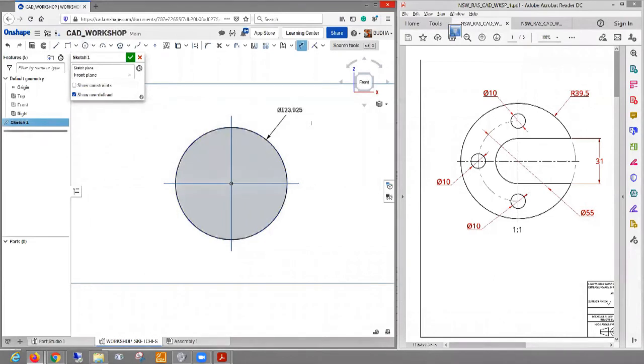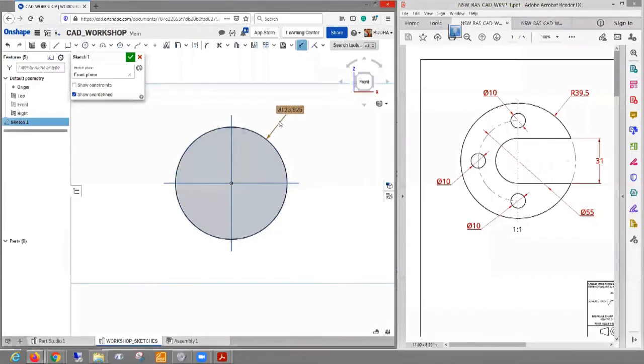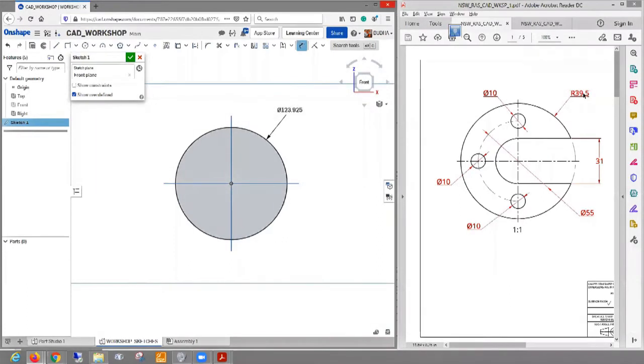Before changing it, let me tell you that this symbol is that of a diameter. A circle which is crossed out, that is the symbol of a diameter. Now if you have to set the diameter, that has to be the double of this. So what is the double of 39.5? 79.